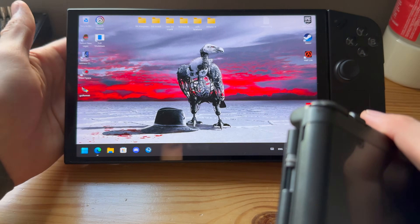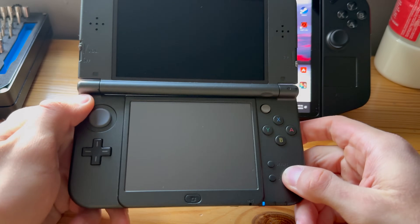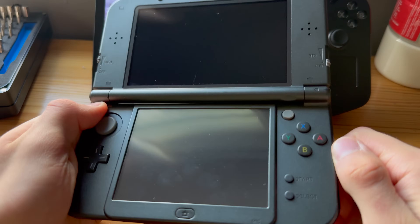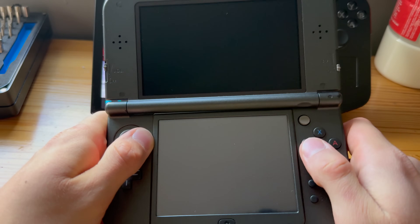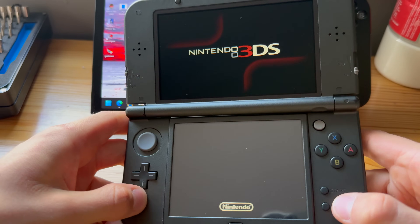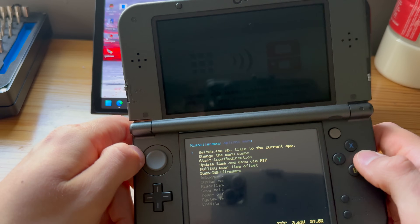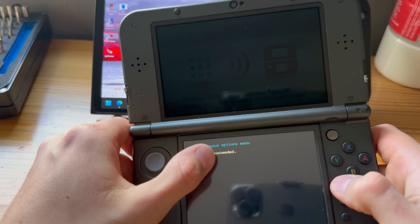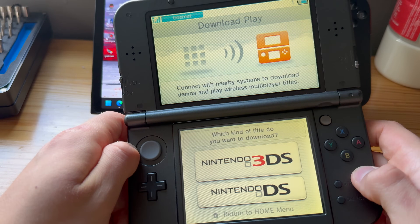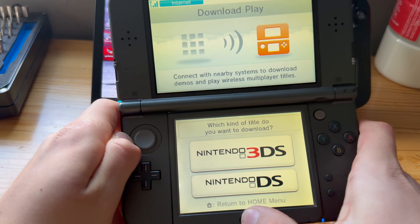You won't need your PC anymore. Power on your 3DS — a lot of fingerprints there. Go into Download Play, press Select, Down, and L. Go into Miscellaneous Options and switch the HB. Once you get 'Operation Succeeded', press B, B, B, then press Home. There seems to be something wrong with my Home button.